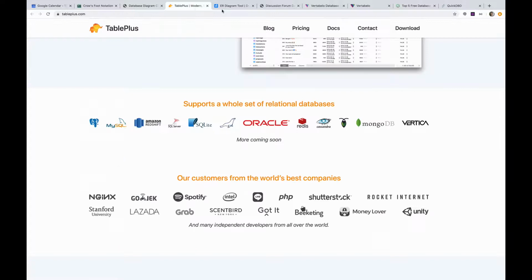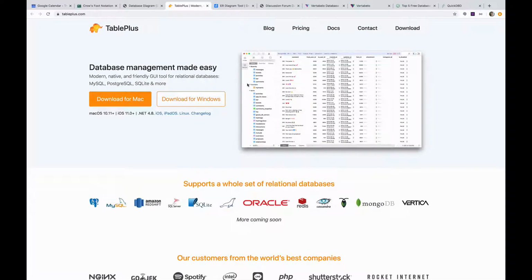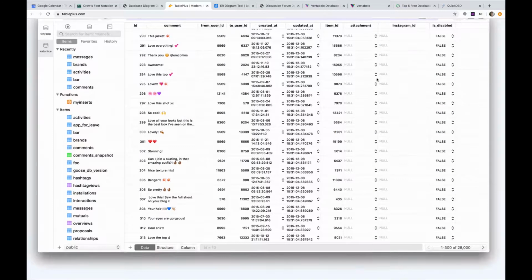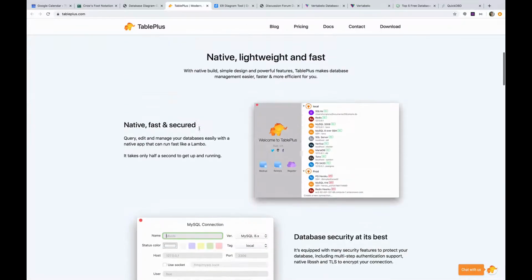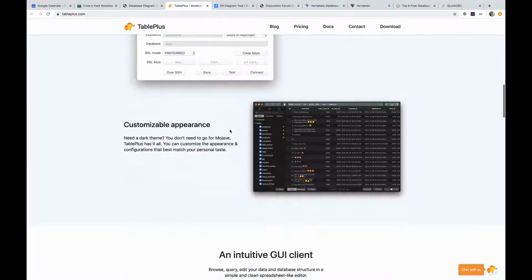We also have things like Table Plus. This is a really cool, it's only for Mac, unfortunately. Oh, no, it's now for Windows. Never mind. This is a cool app. It is paid, so I definitely did not want to include it in the course as something that's required, but it's a really cool interface that allows you to actually just interact with your database visually. It's for Postgres, and we can see different databases, tables. We can write selections and different queries and see what's happening.